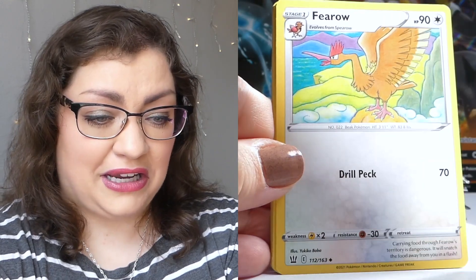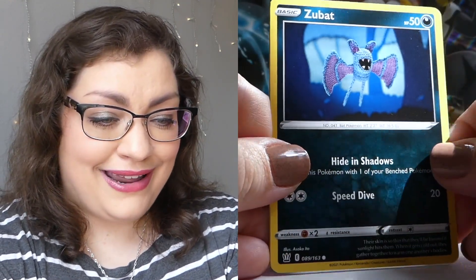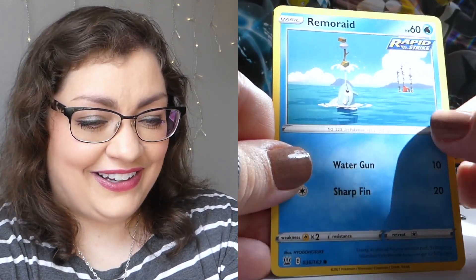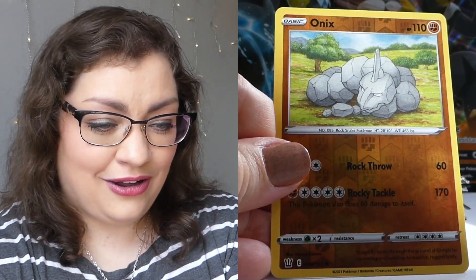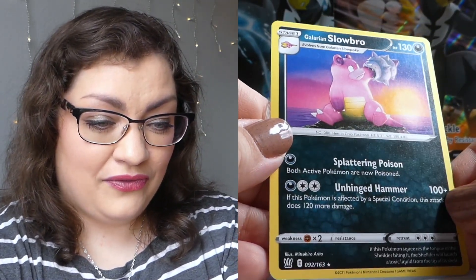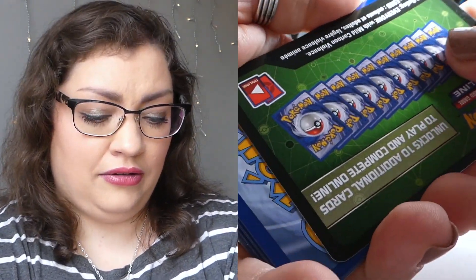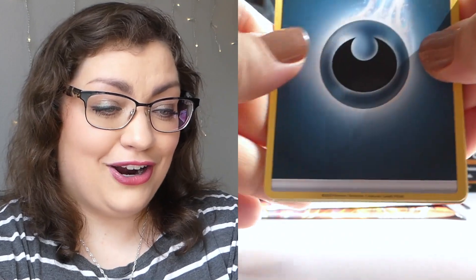Another not-hit pack — and that's okay, we'll save the hits for last. This set has been very difficult to get pulls from. I have seen some people get very lucky with their ETBs here on YouTube, but for the most part, yes. Look at that crochet Zacian hat — I love the art in this set, it's really good. We got a reverse Onix, and then a Galarian Slowbro which I don't have yet. Out of ETBs I really only expect one big hit.